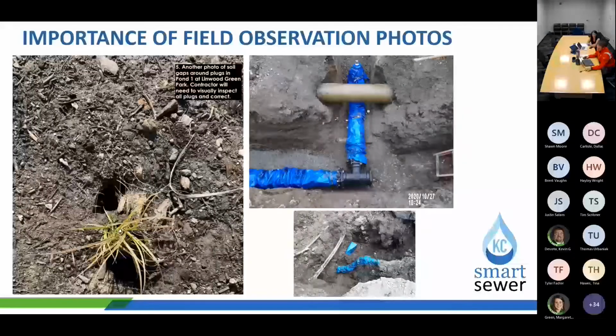And other important items with the daily photos. So on the left is a green infrastructure project, and the RPR noted that there were some plugs that had become unsettled or not fully planted within the basins. That's something that you could document within your daily report. But the reason why a photo similar to this is even more important is it shows what is actually going on at that particular time.